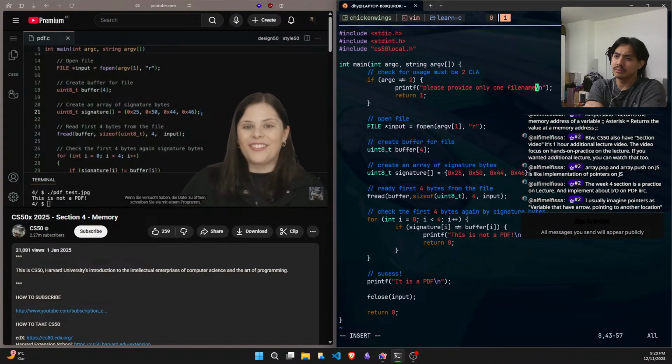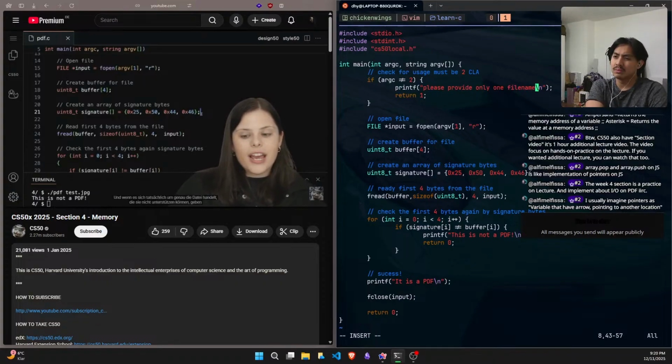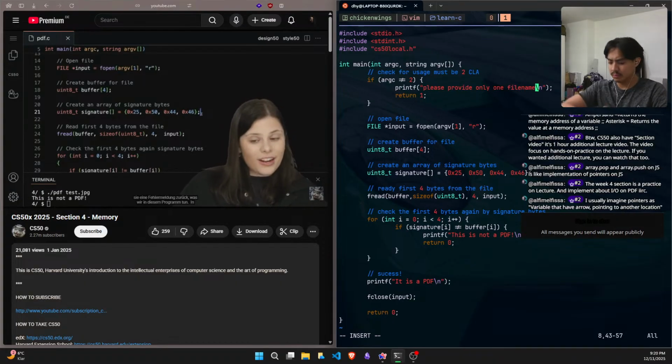If you try to open a file with some program that simply doesn't support that type, one way they can handle it is by simply checking the signature. And if it is exactly the file type that they can't support, they'll return an error message, which is what we're doing in this program.